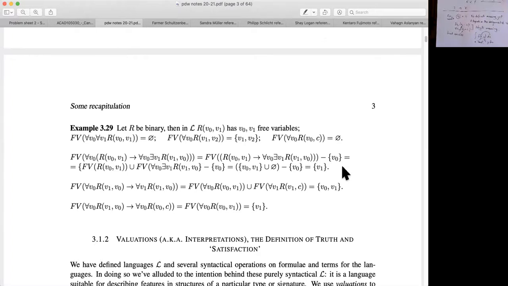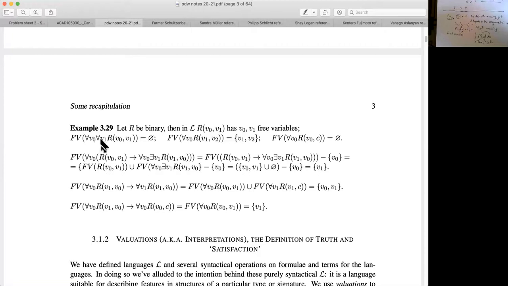Although I can see later on in the example, I changed the free variables to something else, v1 and v2. So let's see how the recipe works out. By itself, R has got two free variables. So fv of R would be the set containing v0 and v1.